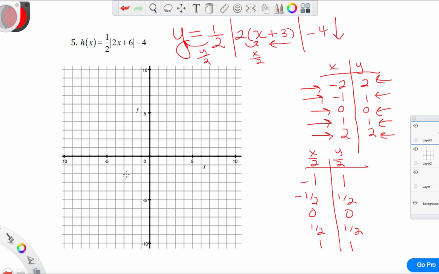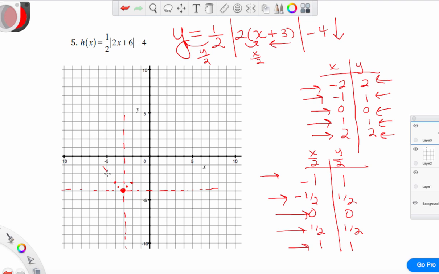Okay, and let's just go ahead and quickly graph that. We're moving left 3 and down 4. 1, 2, 3, 4. And I don't really think we need to put in our imaginary XY axis, but I'll put it in anyway quickly. And then we already have our 0, 0 done, so let's go ahead and do a half, a half. It's a little off, but just pretend it's a half, half, and then 1, 1. And then -1/2, a half, and then -1, 1.